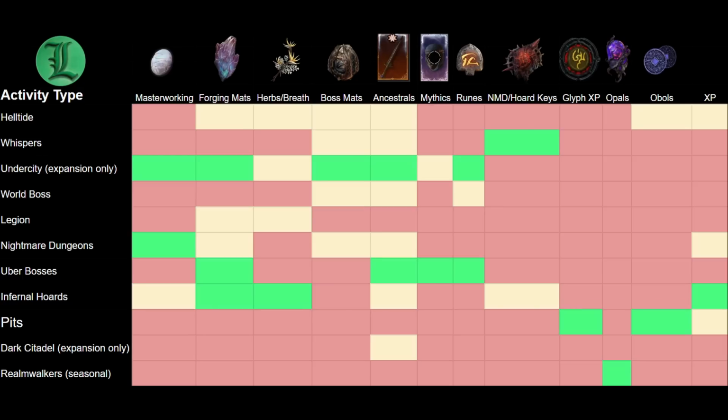Let's hide the camera again. Infernal Hordes, great area to farm a lot of things. So you get a lot of materials from farming the Infernal Hordes by choosing the material chest. It's the best XP in the game. Infernal Hordes by far. So if you're grinding Paragon, this is where you're going to want to be.